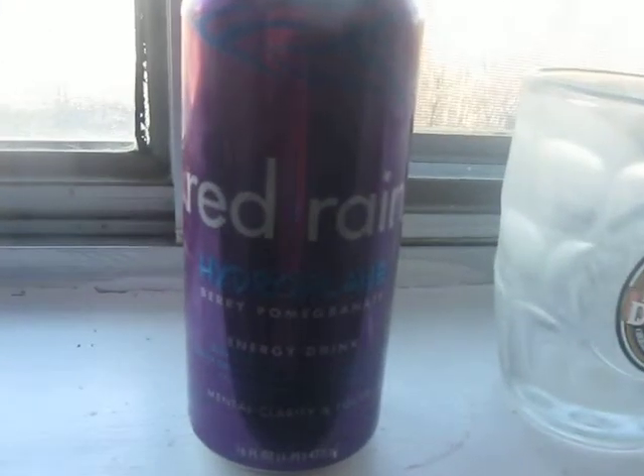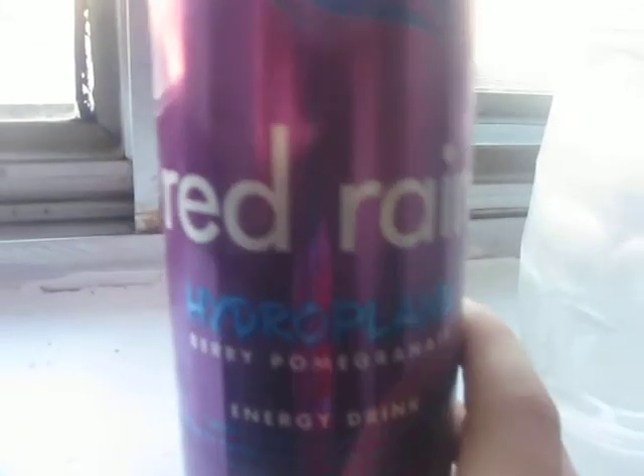It's a berry pomegranate energy drink. It doesn't tell me any of the ingredient levels on here, so I don't know if there's taurine in here. I have no idea what the caffeine level is. Our eight and a half ounce Red Rains are 80 milligrams of caffeine, so I'm thinking this is anywhere between 80 to 160 — maybe 80 like I'm used to seeing, or maybe 100 because of the size, or maybe 160. Do you know the caffeine content on this, and if there's any also from the guarana?